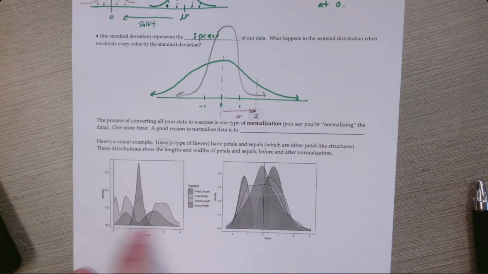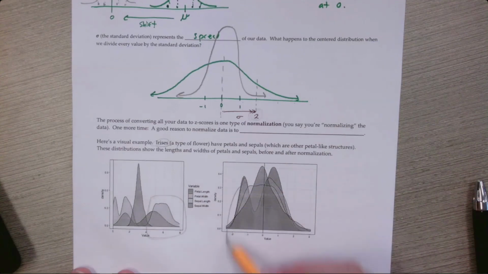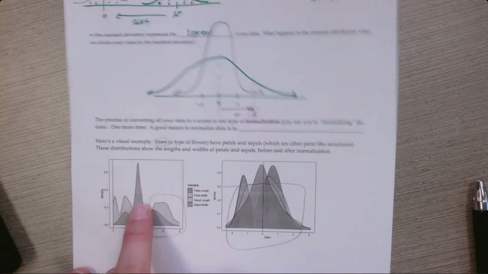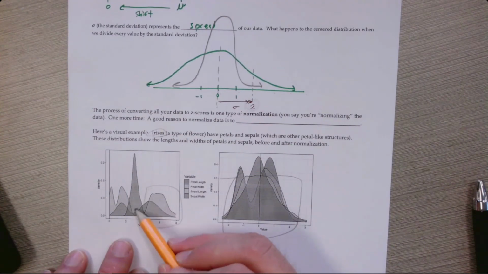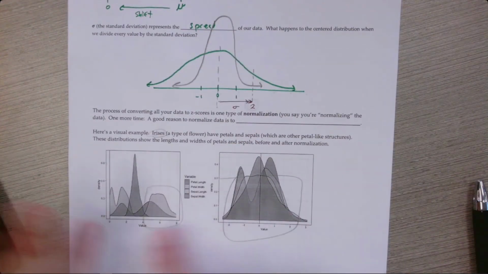If we want to be able to compare all these values to each other, we want to standardize them. So if you take all of these values and you replace them with their z-scores, this is what it looks like. You can see this distribution here has become this distribution here. Imagine this shifts to 0 and then gets rescaled by stretching and it becomes that. This tall pointy one shifts to 0, but when it rescales, it gets pulled a little bit wider like that, because it must have been that its standard deviation was smaller than 1. So when we divided it, it ended up stretching out this direction.